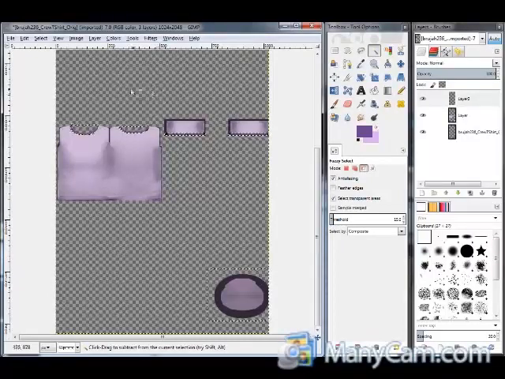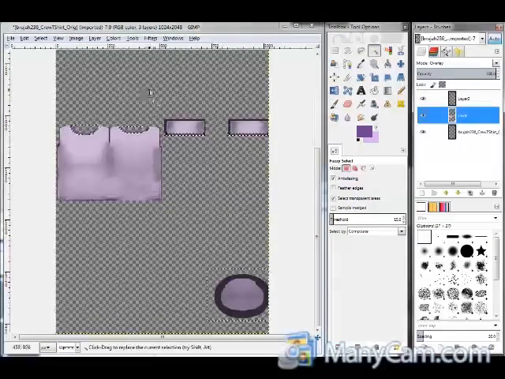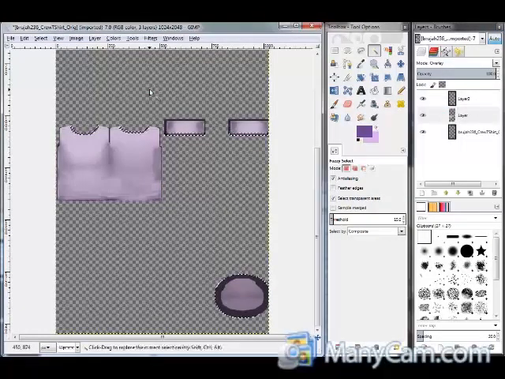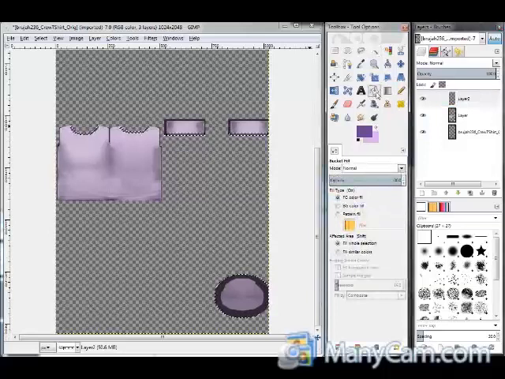There it is, Control. And select the transparent area. But you gotta make sure you're on the right layer. There we go. Now go back over to that layer.